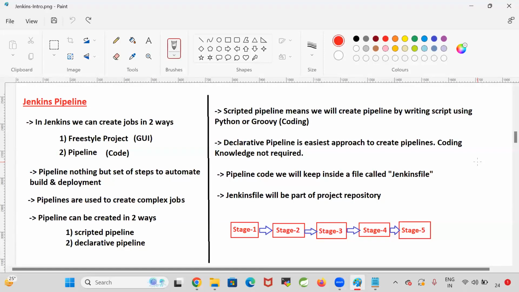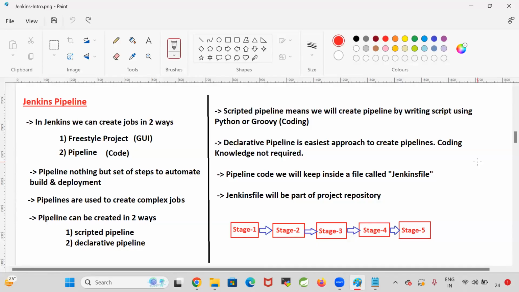So pipeline means a set of steps to automate the build and deployment. If your project has a simple process to build and deploy, then you can go for a freestyle project. If your project has complex workflows, then it is recommended to go for pipelines. Pipelines are used to create complex jobs.